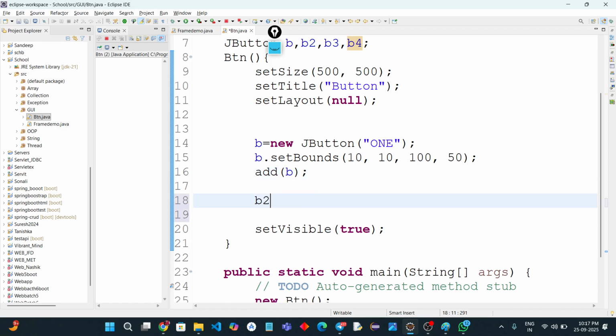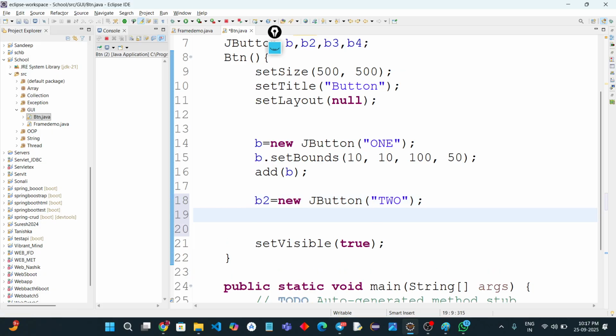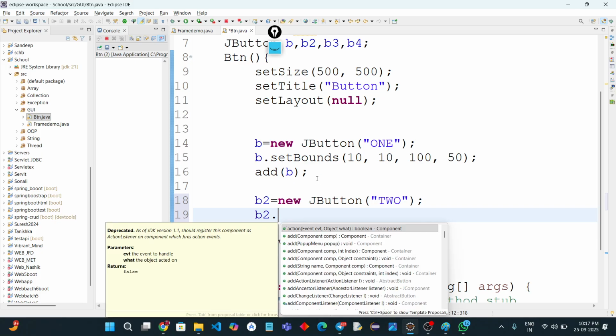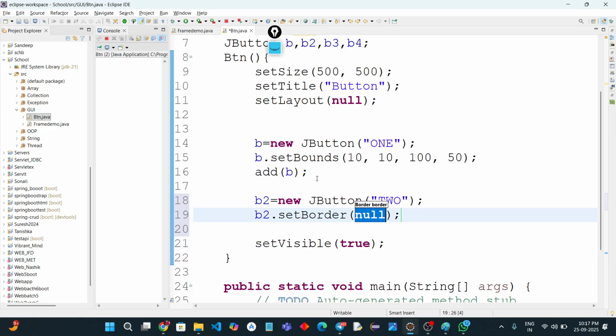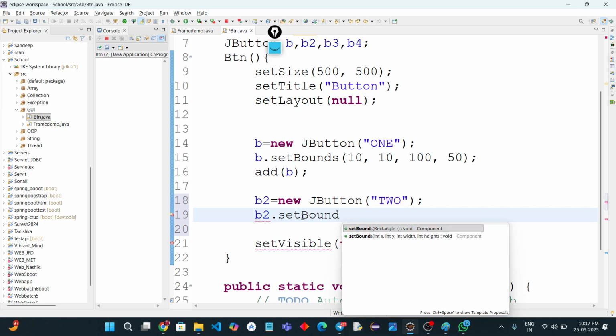B2 is equal to again new JButton. I will add it as 2, semicolon. B2 dot setBounds. Sorry, not a border, it's bounds.